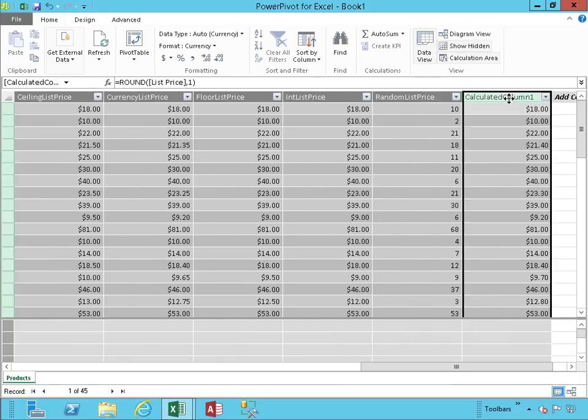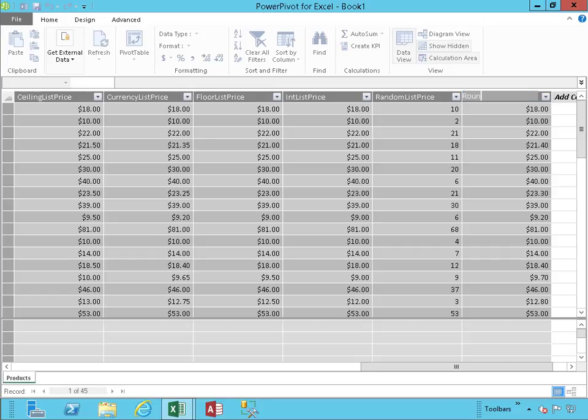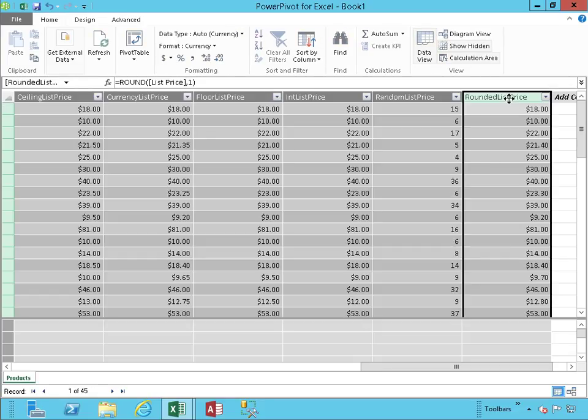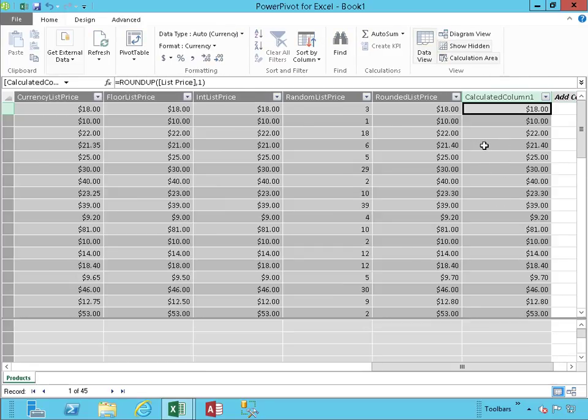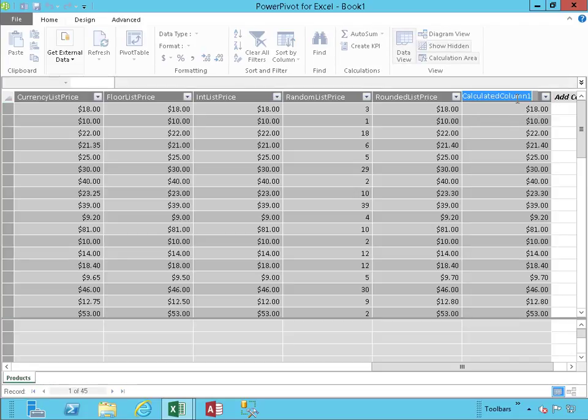And now that works properly. I'm going to name this the rounded list price. This is just a simple round, but we could also round up in a similar fashion that we use with the ceiling and the floor. We have those functions available. In the list price, I'm going to do it to 1. And notice that this one does have some values that we will see reflected afterwards. Here we're not seeing the list price and comparing it apples to apples, but we will be seeing it once we use it in the pivot table.